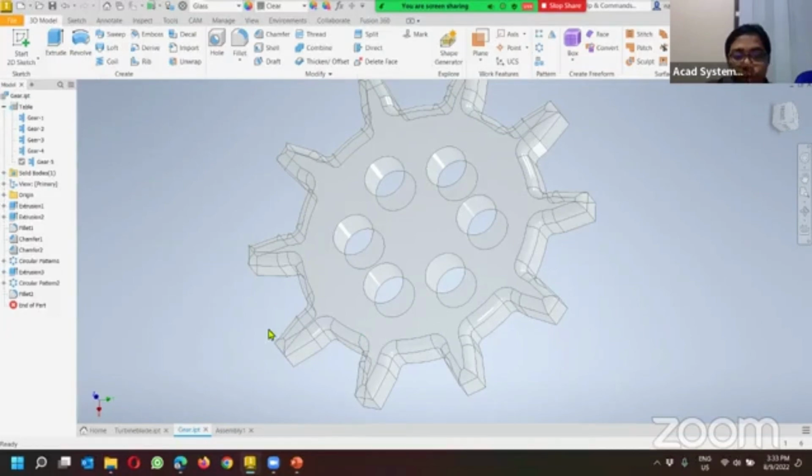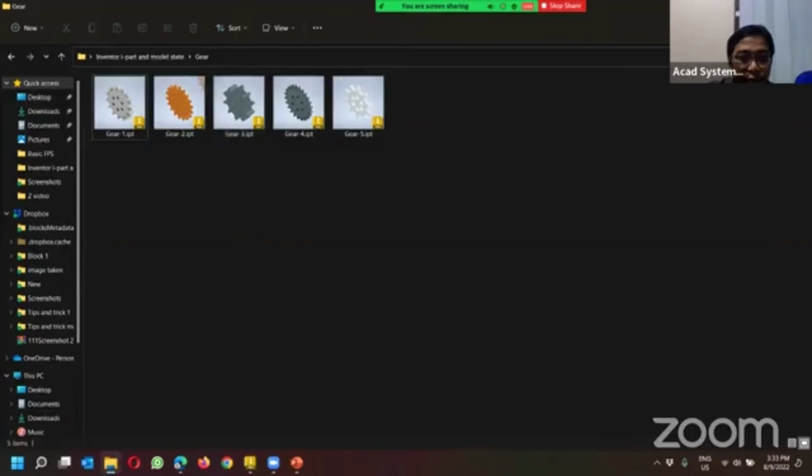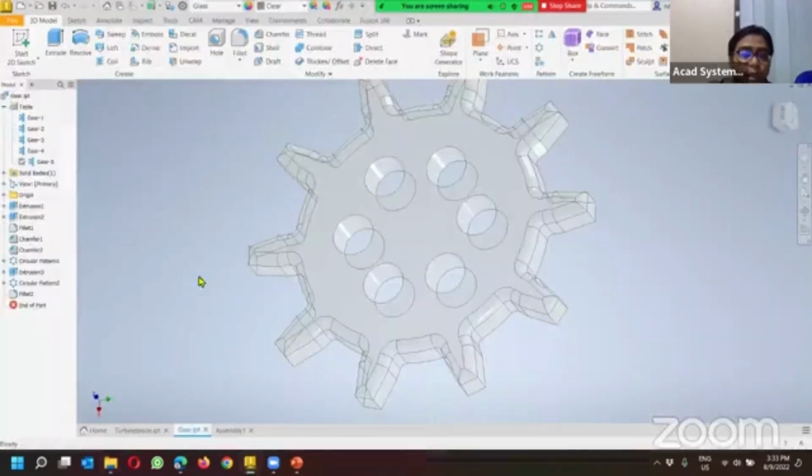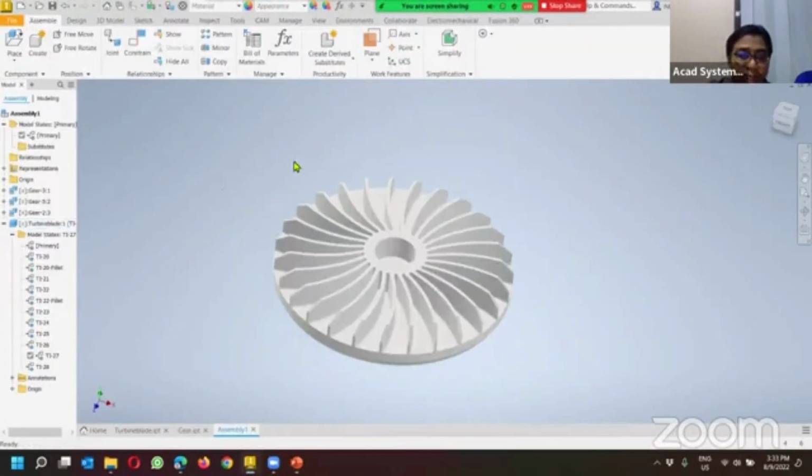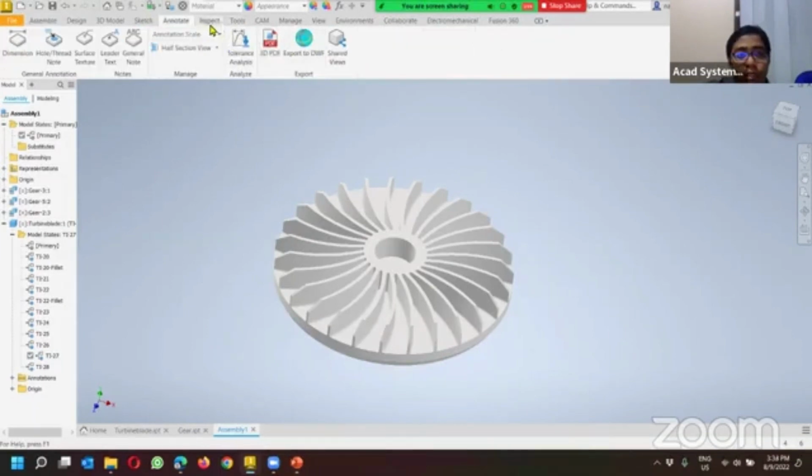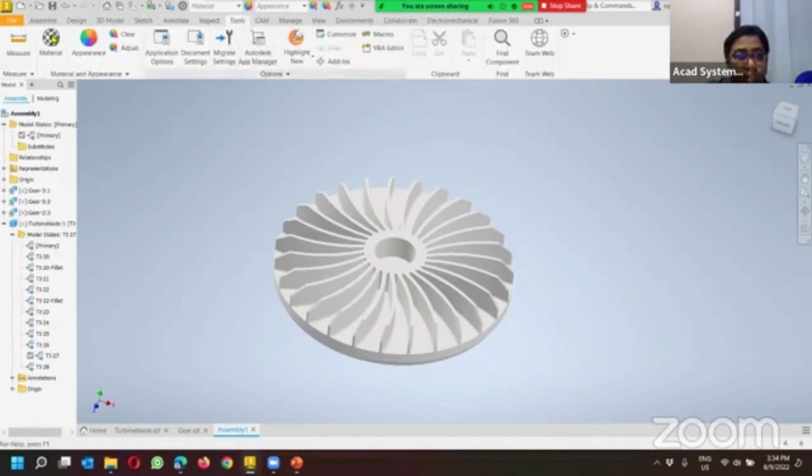The difference between the iPart and model state is that iPart will create multiple files like here. However, the model state will only create and store everything in one single part file. So depending on your requirement, you can select which is suitable for your needs.